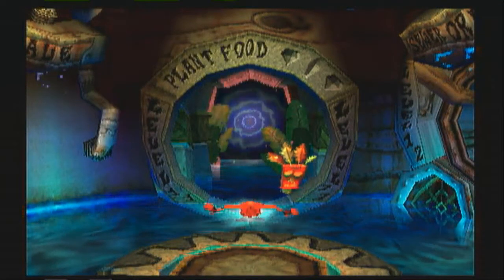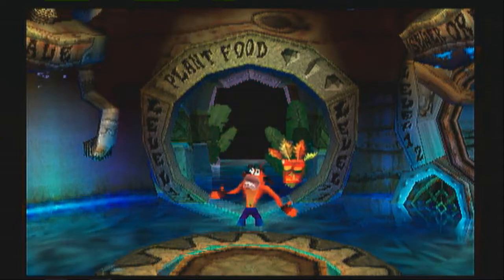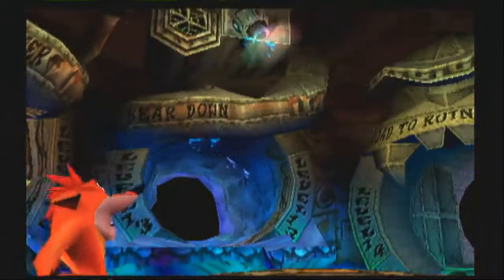So now we go into the third warp room, and here we are. Now we get another intermission from Cortex as well, yeah, of course.